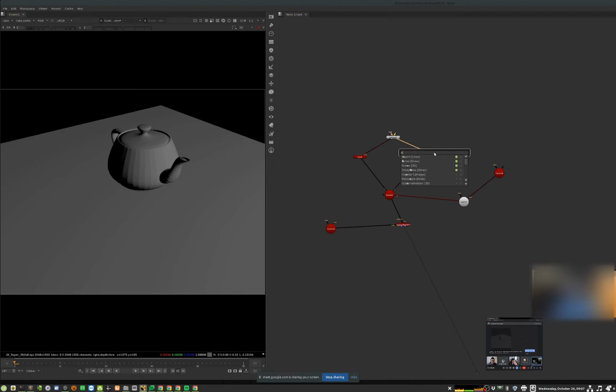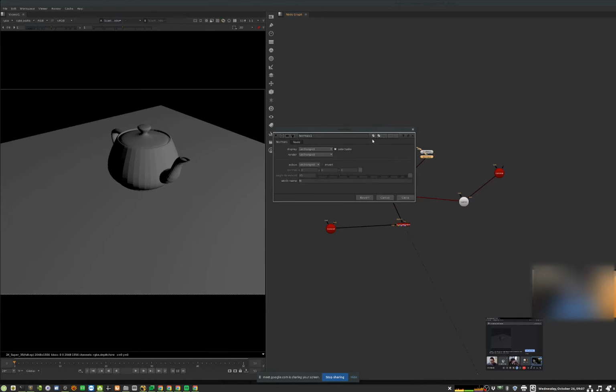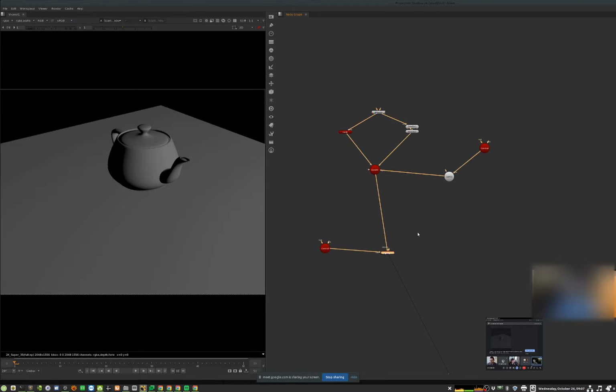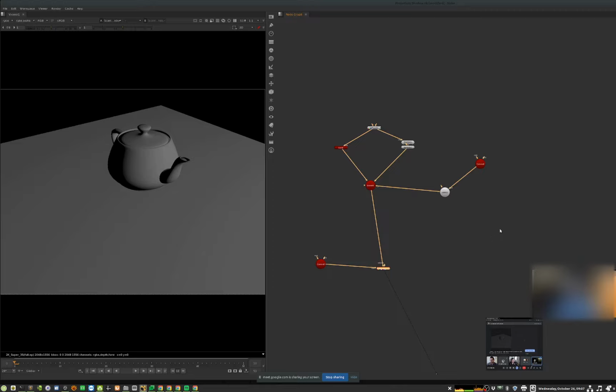Now I have the basic setup. I'll just do the normals as well just to make it softer. Is it set? I don't know, sorry. Build. There you go. So I have a basic setup. Now I'm going to do this shadow map. Now if you remember from the last one, it's the same technique as before. I'm going to put a camera where my light is. The last time we put the camera where the ground was to get this kind of ambient occlusion effect. Now I'm going to put it where the light is to get the shadow map. So it's the same idea. And I'm going to project it on the card.